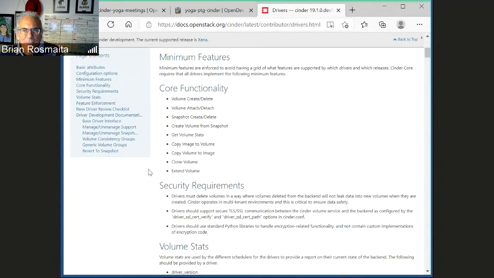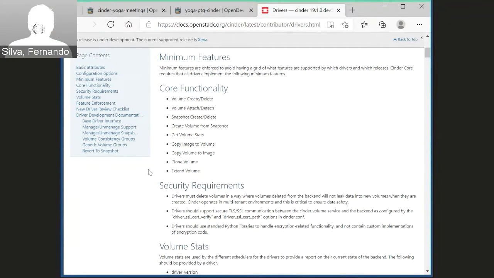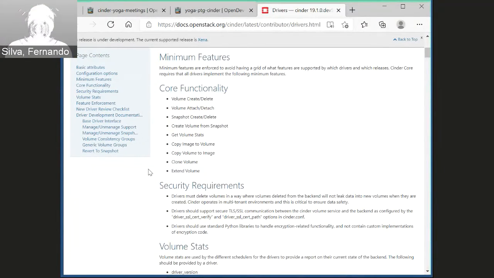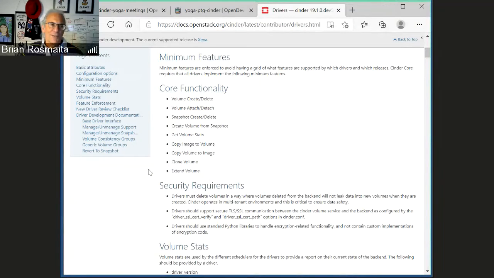Instead of going alphabetically, let's take a quick look at detach volume, because I think that's probably a counterpart to this. Yes, it is. We do the same in SolidFire, we just remove the attributes we added. So we'll see what happens with attach volume, and then we'll do the same thing with detach volume.